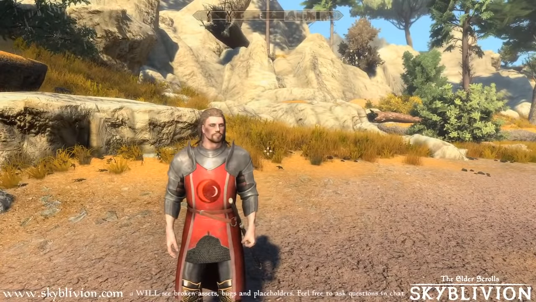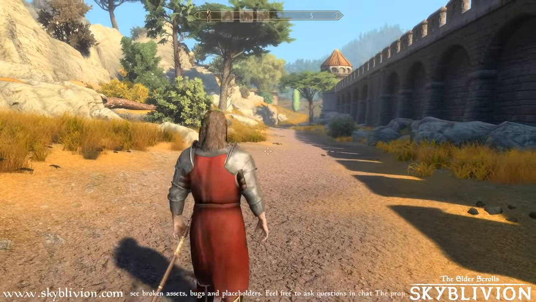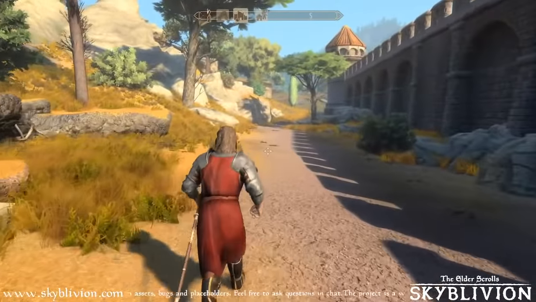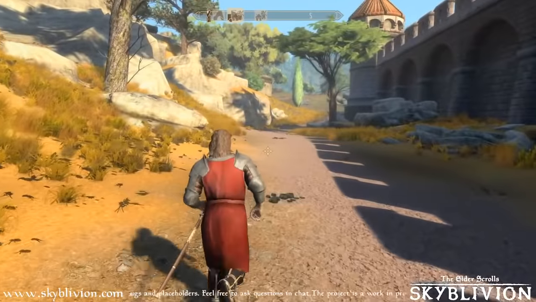Something we keep in mind when we design these armors is who is wearing it. So Skingrad is a very, very wealthy city in Oblivion. It has a lot of lucrative trade. It's surrounded by vineyards, and it's doing pretty damn well for itself.